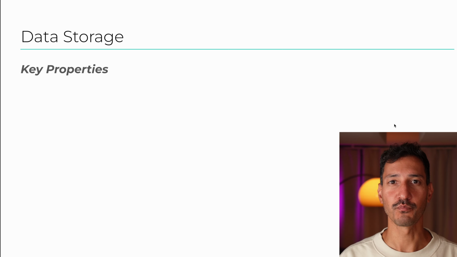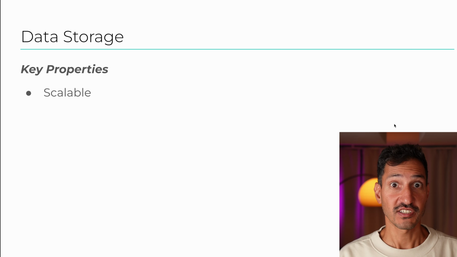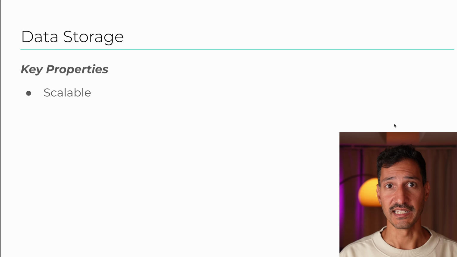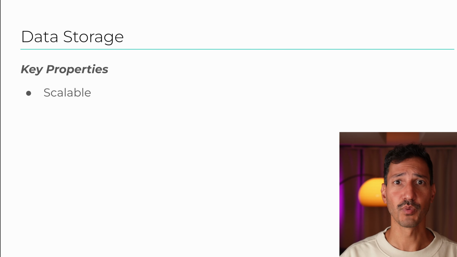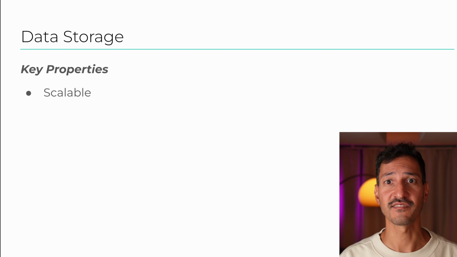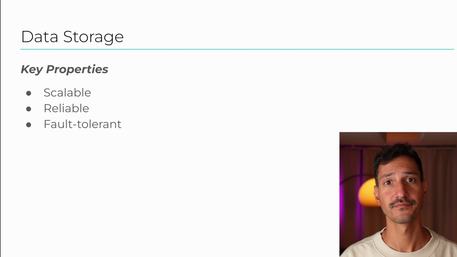You can imagine that bringing in data from various sources leads to huge data sizes. Our data storage should therefore be able to scale with the data. On the other hand, it's important that the data is available all the time. Thus, the system should be reliable. Machines will fail. However, we must not lose any data. The system should therefore be fault-tolerant.